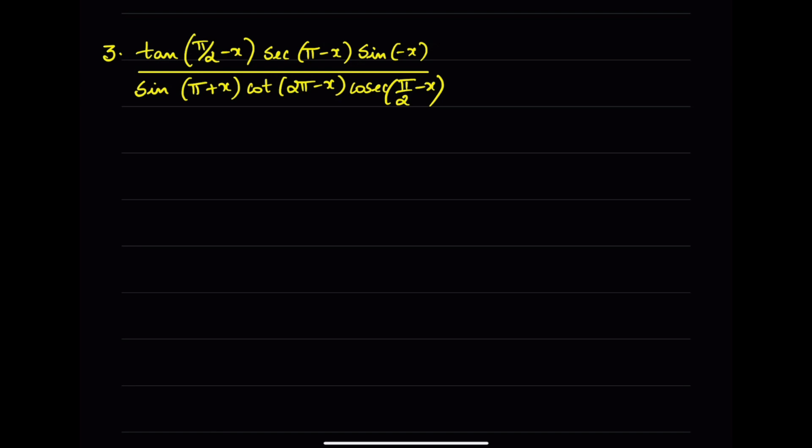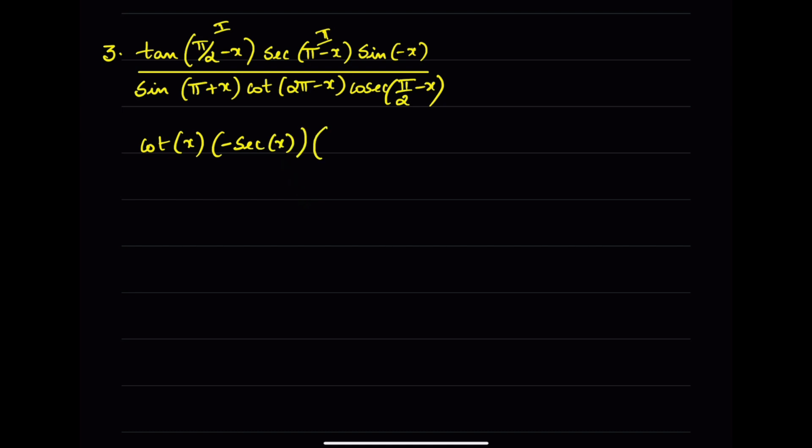Let us solve the third problem. Here we have to simplify these trigonometric ratios and find out what the final value would be. So let's apply what we know. So tan of pi by 2 minus x, this is the first quadrant. So this will be cot of x, where everything is positive in the first quadrant. So no changes there. Now the second part is secant of pi minus x. So secant of pi minus x is second quadrant, and in second quadrant we have cos and secant as negative, correct? So this will be minus secant of x.